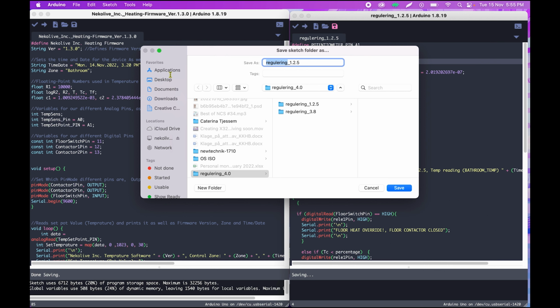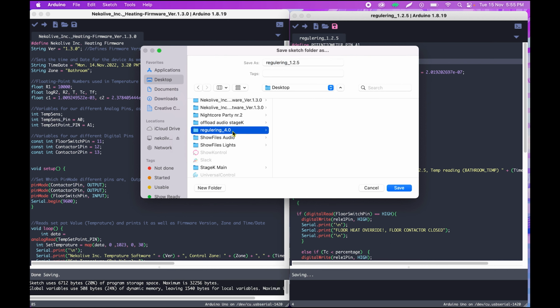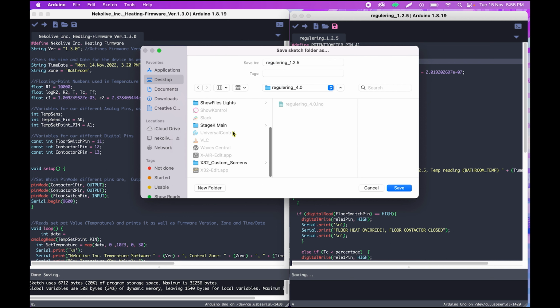So I'll just put this on the desktop, I suppose. Supposedly I put the other one, yes, because here are those.